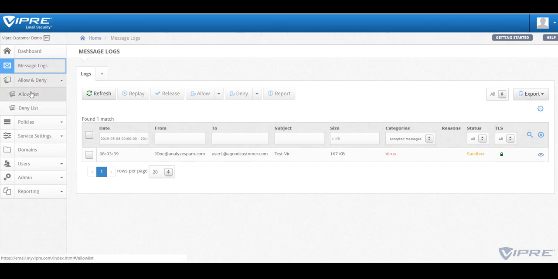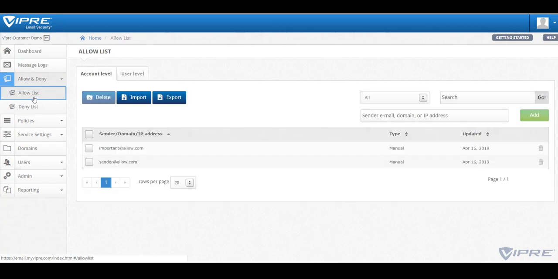Moving down to the allow and deny, clicking on the allow list will allow you to see the top level global allow list. As you can see, we have 2 entries on here. We can delete any of these. We can import, and we can export. We have the ability to search in here and easily add an additional IP, domain, or user to this list.